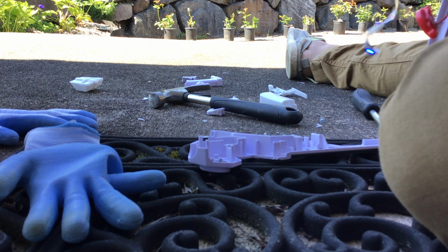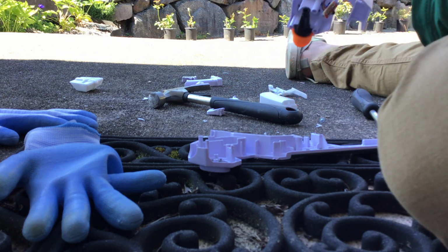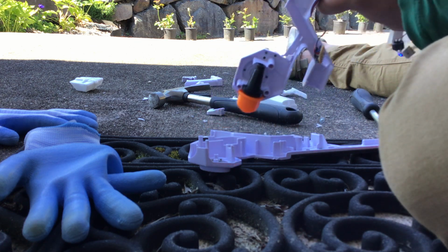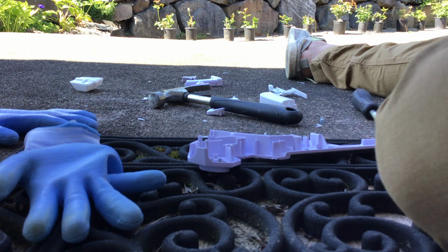The trigger mechanism. Okay, it's not even loaded. Hold it. Where's the loading mechanism? Where's the loading mechanism? Come on, loading mechanism. Right here. Got it. This should be the trigger. Alright.